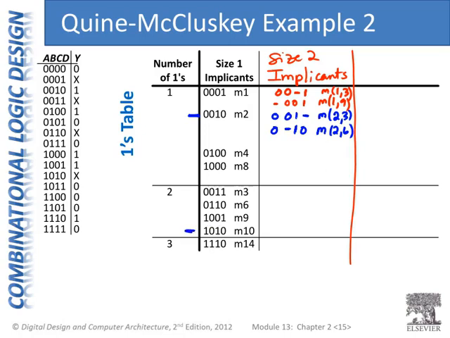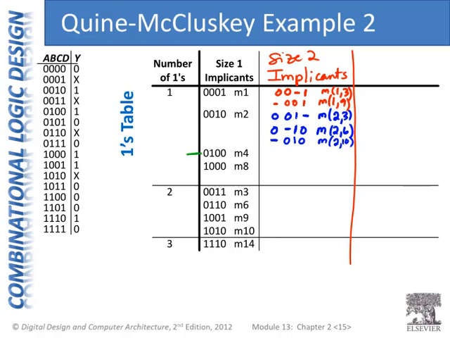Now we check for minterm 2 and 10. They differ in the A position. They're the same in the B, C, and D position. In fact, we can use combining. We get don't care, 0, 1, 0. This is for combining minterms 2 and 10.